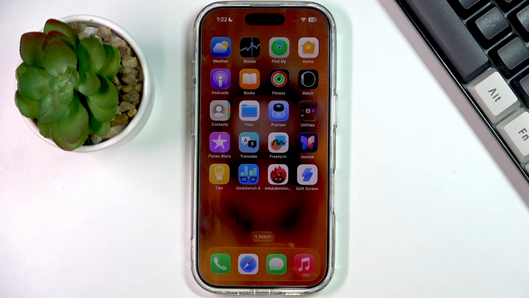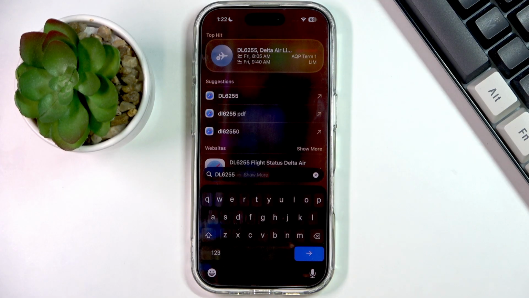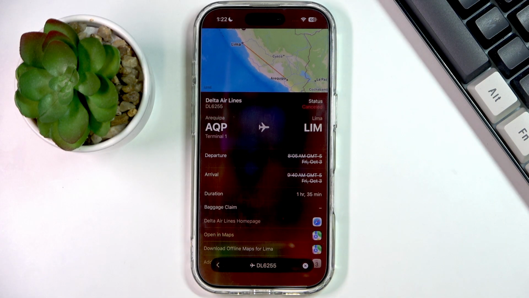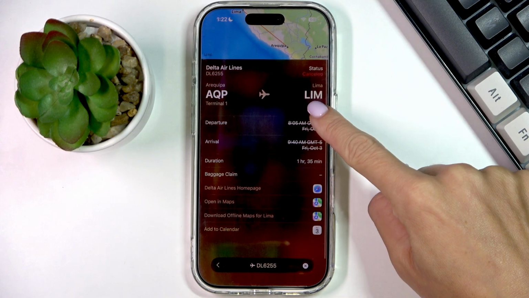So if you wish to get the latest status of a particular flight, just get the number, and now you've got two options. The first one is to open your search area and provide the number. Now mark the stop indicator here and you've got all details. As you can see, this one has been cancelled. Here you've got all details.